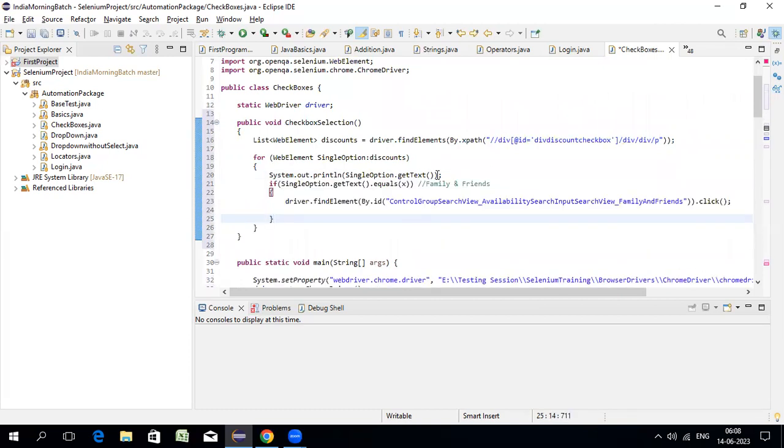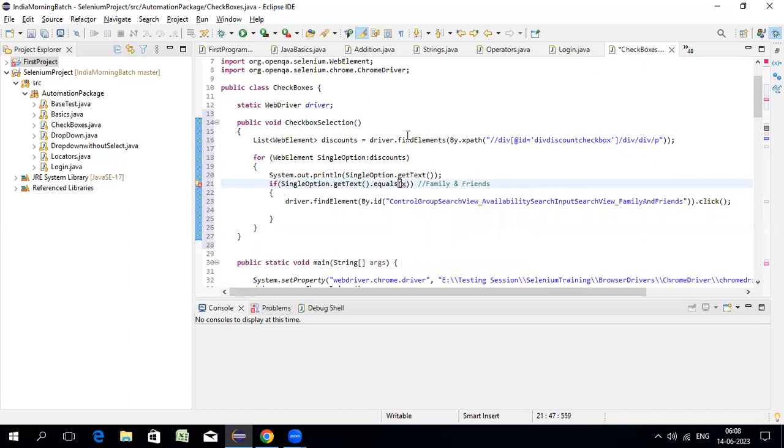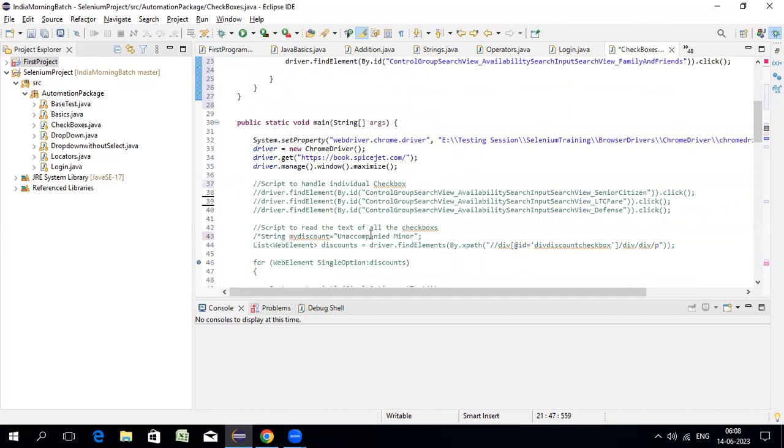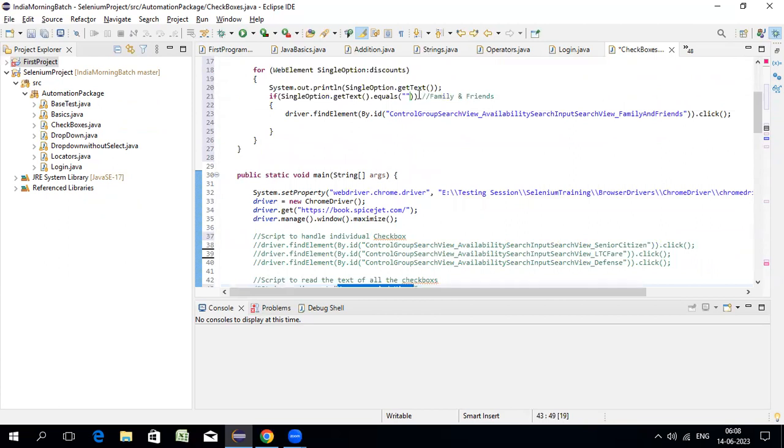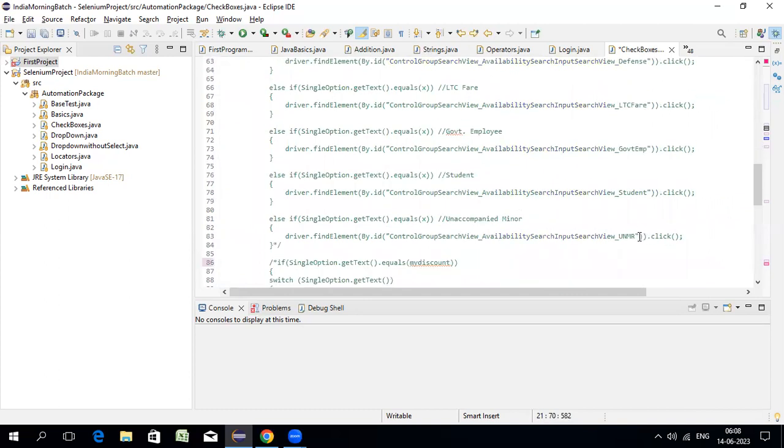I'm writing the condition: if single option dot get text dot equals, for example, I'm giving unaccompanied minor. Then what it has to do? It has to go and do the action on this. What is accompanied minor? This is the one.